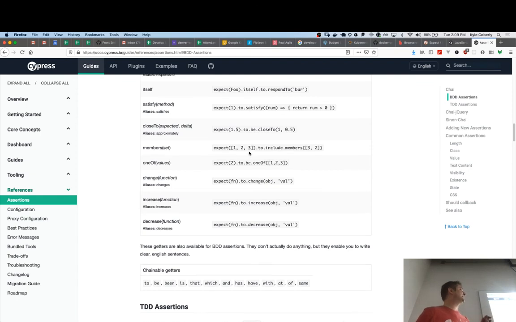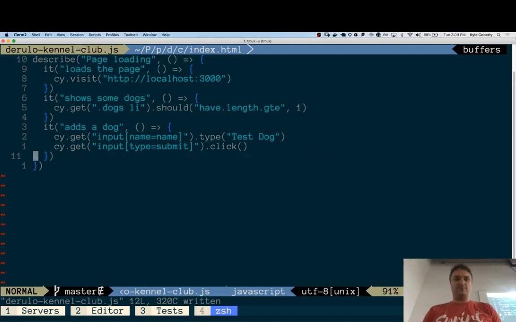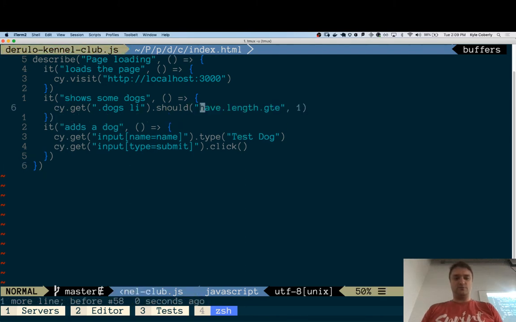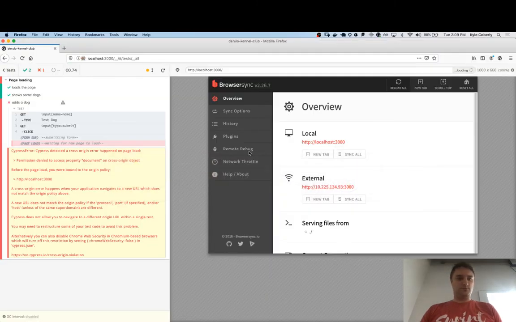The first thing that takes some getting used to, that's weird about chai assertions, is that we have these chainable getters, or chainers. Those don't do anything. They just make the test easier to read. So, to be in, have. You can take the have off. It doesn't do anything. And it still works. Nope, it's green.